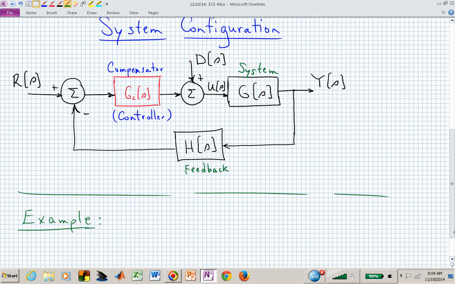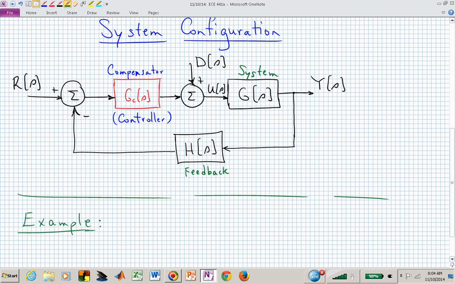So let's illustrate this with an example, but really now what you want to think about is, how do we build up this G sub C of S? And that could be as simple as a gain, K. It could be a little bit more complex. It could have a gain, a pole factor, and a zero factor. Or it might be even more complex than that. It might be a second order. It might be a PID controller, where we have now a proportional, integral, and derivative term. And in lab number 3 we will be looking at G sub C of S being a phase lead controller, which is just a gain, a zero factor, and a pole factor, and a PID controller, which has now 3 terms in it.